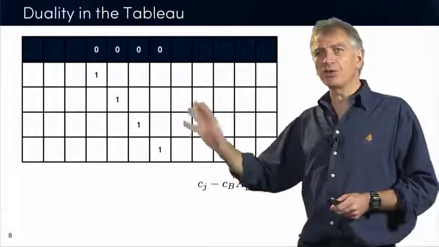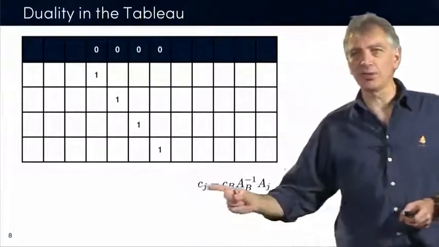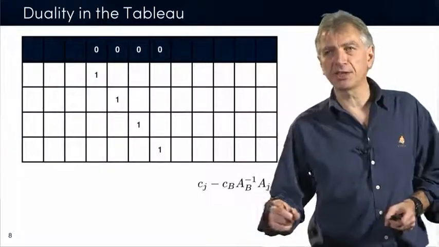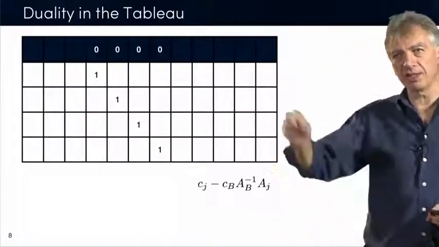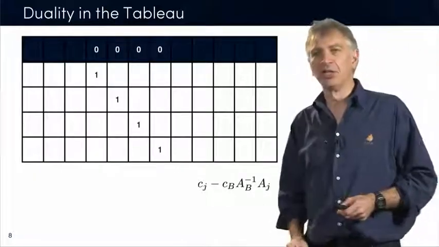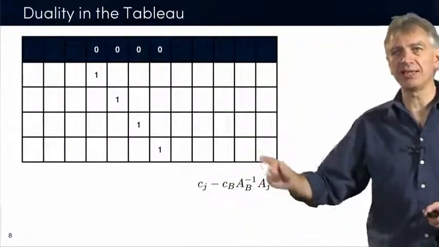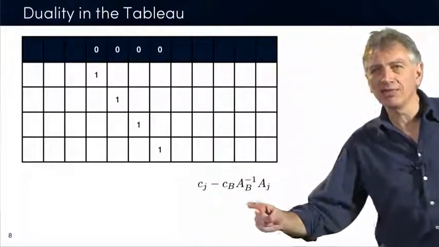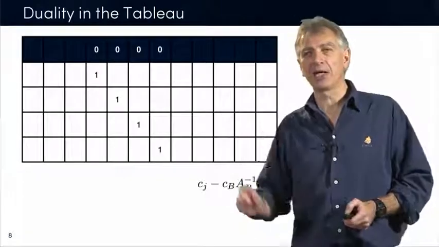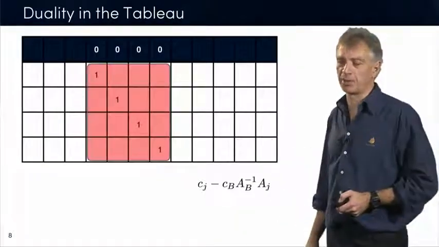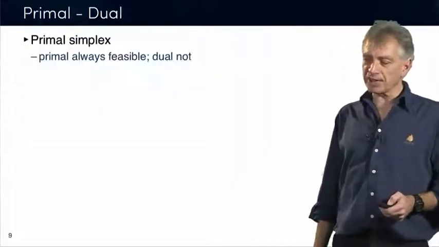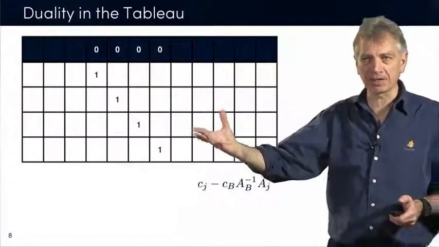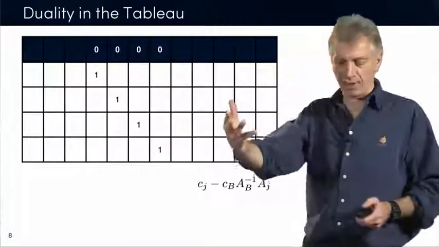So what do you know? You know that when you look at this formula, the Cj has to be 0. You also know that this matrix here, AJ, is the unit matrix. So essentially, what remains of this is basically the value of these guys: CB, AB minus 1, which you recognize as the simplex multipliers, right? So in a sense, what you will find in those locations are the simplex multipliers, which are the dual variables.